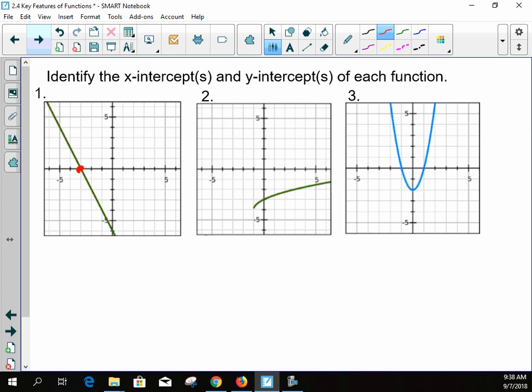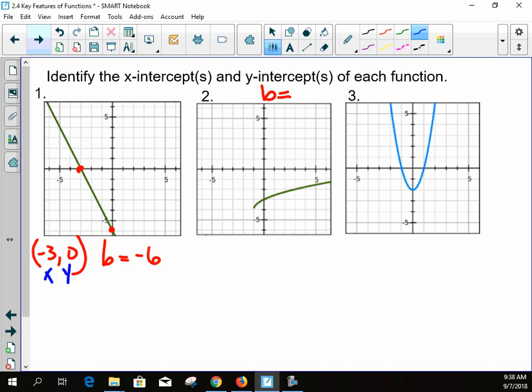Now it says, I want you to write it as an ordered pair. Now, if you want to abbreviate the y-intercept, you can say b equals. So right here, my y-intercept is -6. So I can say b equals -6. I will accept that because b means y-intercept. However, for the x-intercept, I don't want to write out x-intercept. So what I'm going to do is I'm going to write -3, 0. This is my x value, my y value. Because my y value is 0, I know that's my x-intercept.